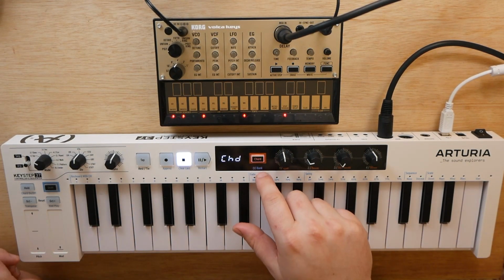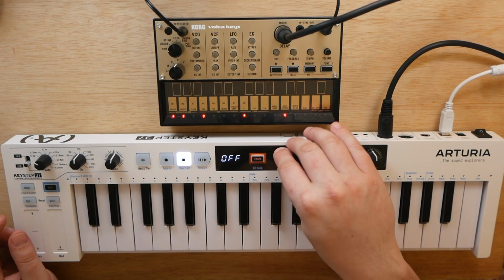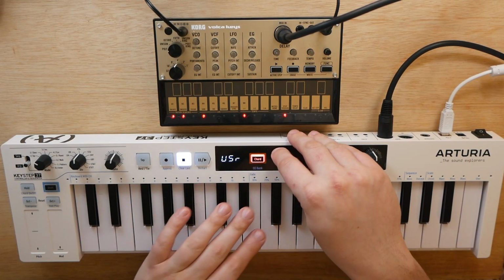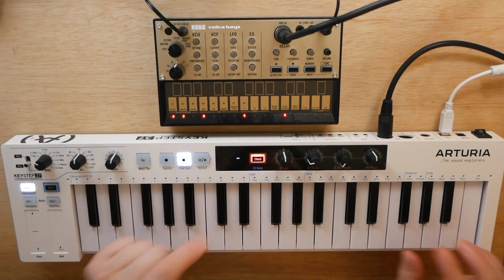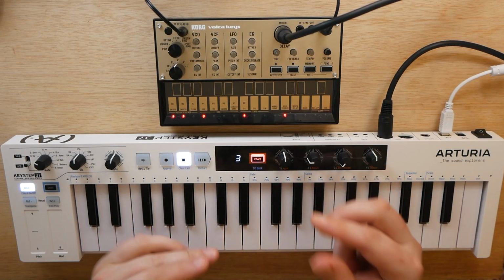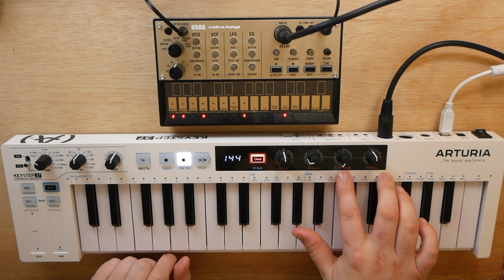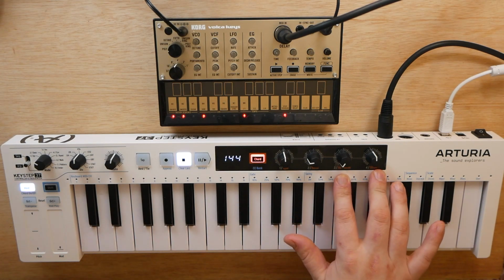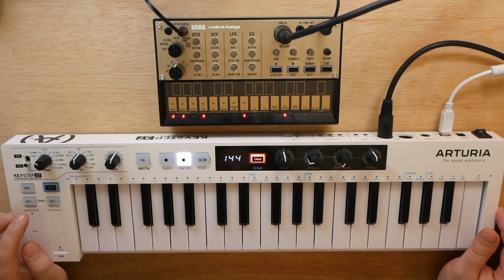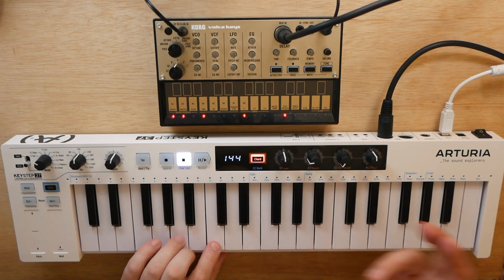So anyway, what chord mode is on the Keystep is basically it allows you to select a chord that you'd like to play, a type of chord, with this knob right here, and then the number of notes in that chord. And of course, you will be limited by the polyphony of your synthesizer. I'll just pick 3 here. There's a couple other functions as well, but we're not going to get into those in this video. I did that in the previous one. But let's just go ahead here and hold down a note, and it'll play the whole chord for us.